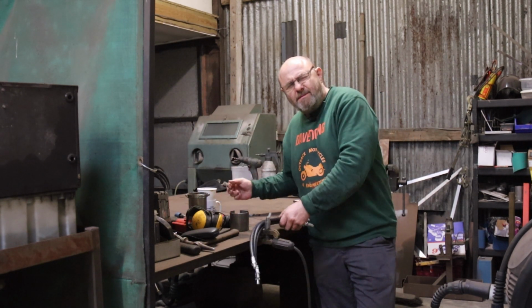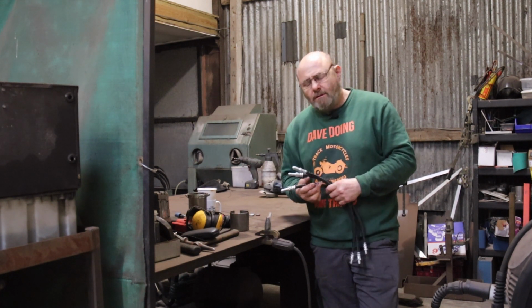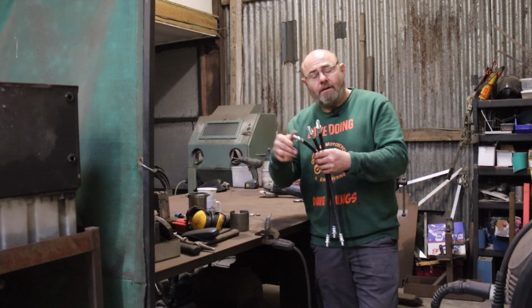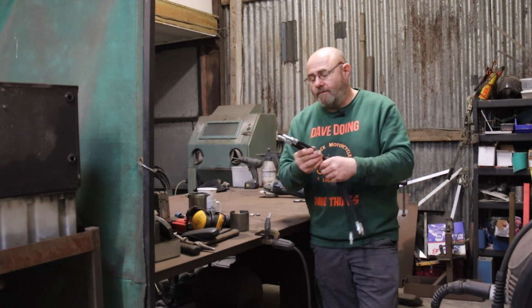You know, sometimes you buy things off the internet and they arrive and you think, really? Why don't they supply that a bit? Now, these are the three flexible brake hoses for the RL, two for the front, one for the rear. They're obviously slightly more substantial than you'd get for your domestic car.